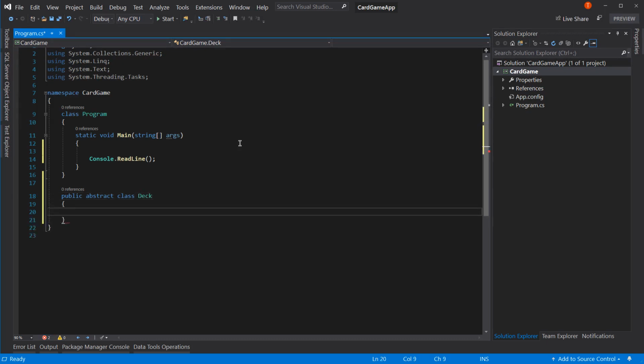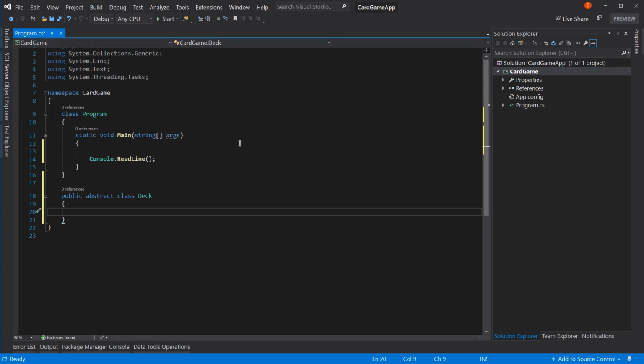This is a deck of cards. I thought about calling it Cards, but I don't think that's right because it's plural and it's going to be a singular object. This way, Deck communicates that it's a card deck. We could even call it CardDeck if you wanted to, but I think CardGame.Deck makes sense.